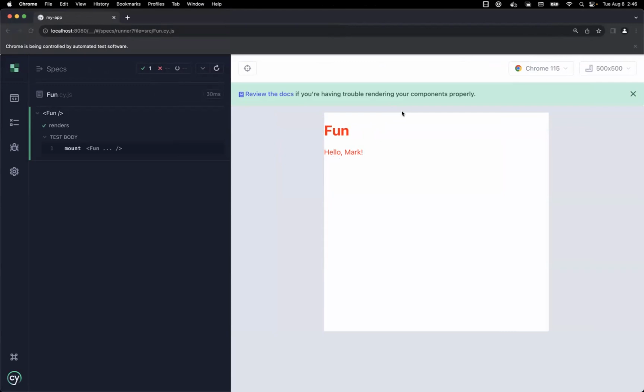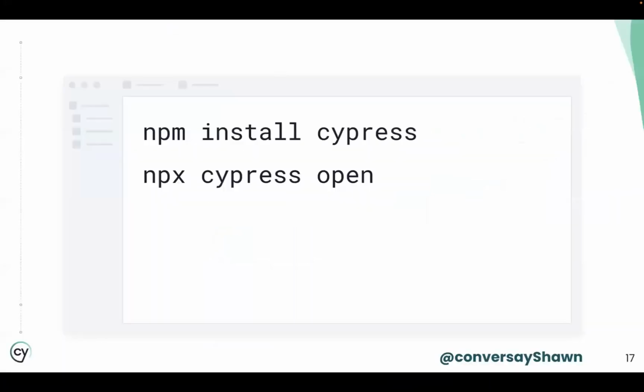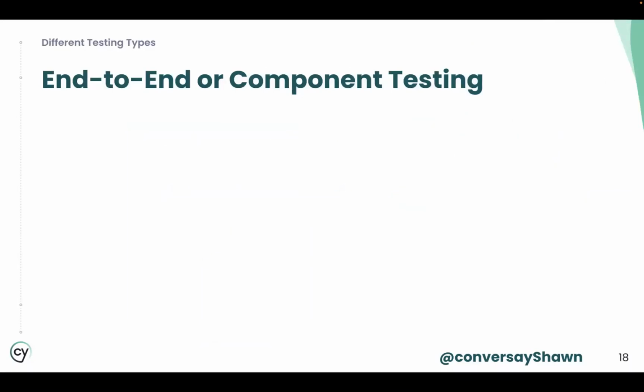So that was what I really wanted to showcase, like when you're having components, how you can isolate exactly what you need and just test that one section. And so if we go back to our example here, I just want to point out that you have end-to-end testing, and we also covered component testing today. And one of the things that I think is important to point out is how to know when to use each one.